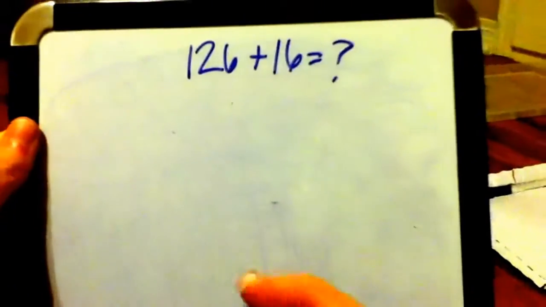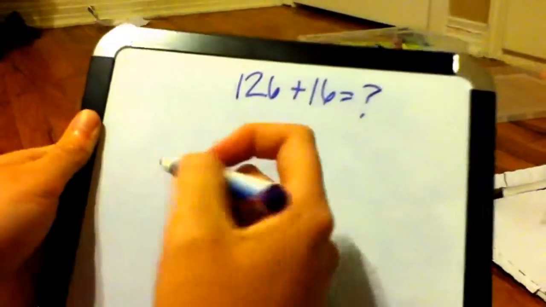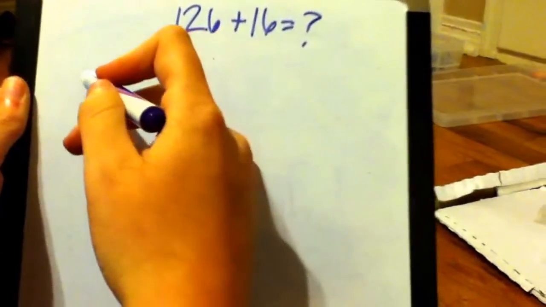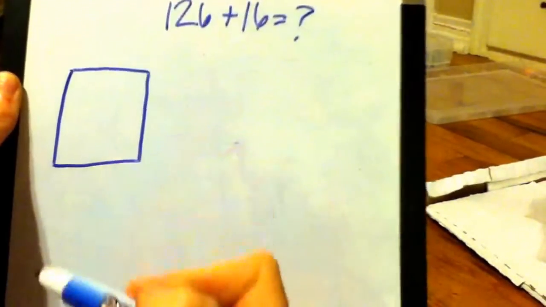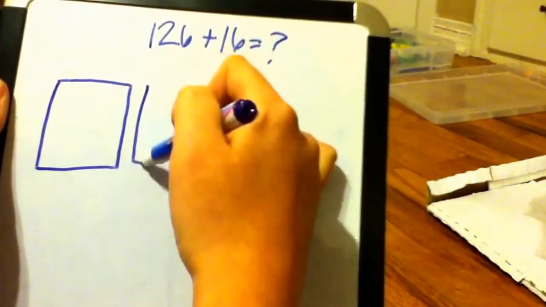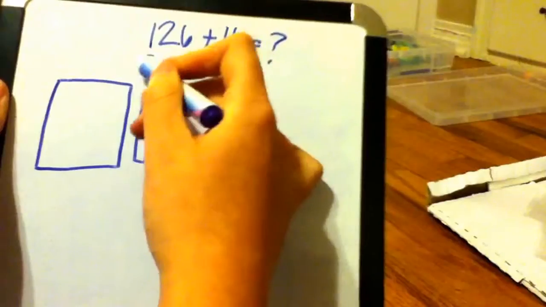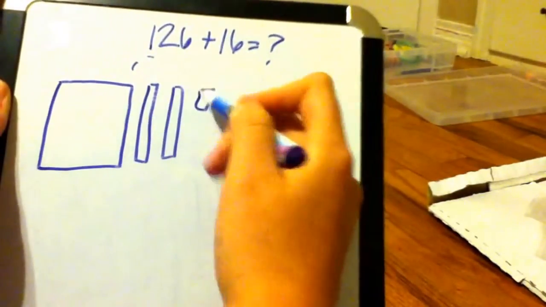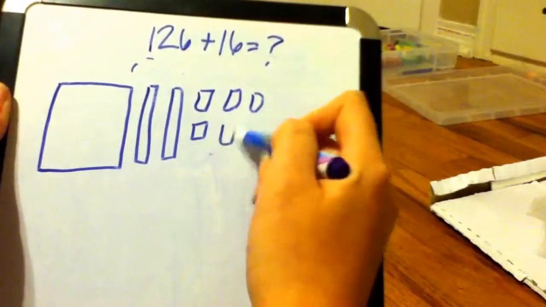Now you can even do this approach with a harder one where you have 100 in your question. So we're going to make it a little bit harder and do 126 plus 16. So we're trying to figure that out. So I'm going to draw it out, and so when you're doing the hundreds place, you have a cube. So it's a big box. And then you have your rod still, so there's 1 in the hundreds, 2 in the tens, and then your 6 units. So I'm going to draw those.